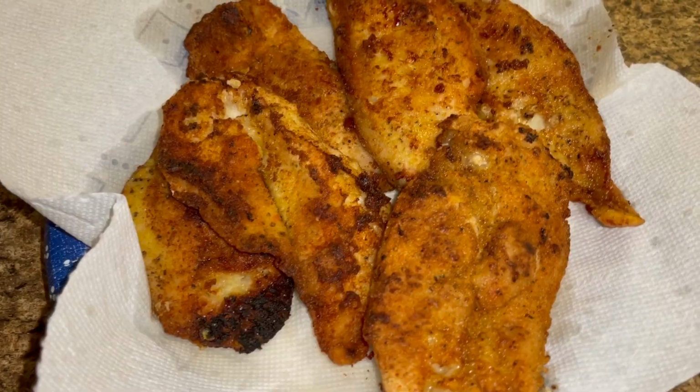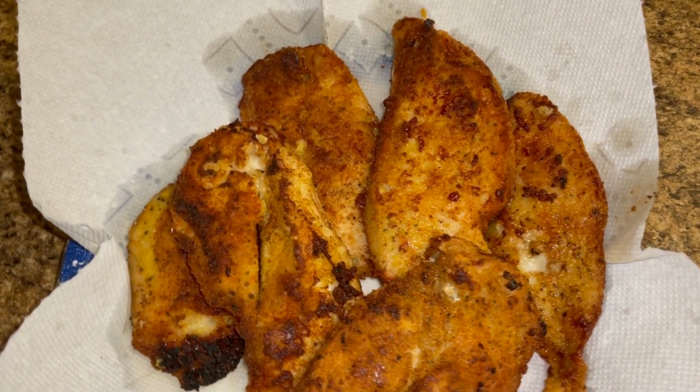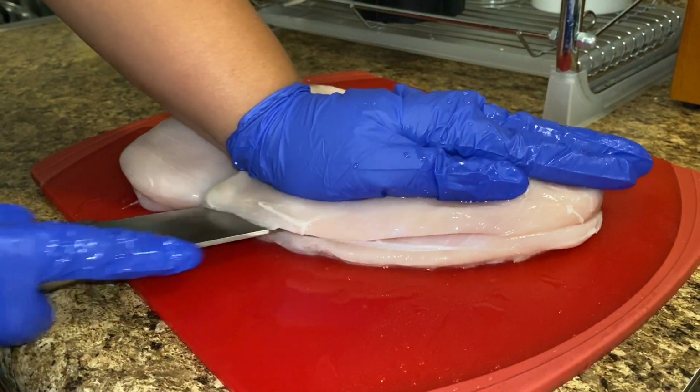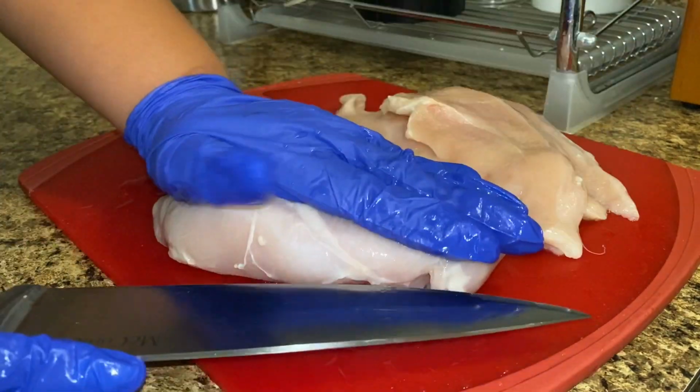Today I have a super easy and yummy fried chicken cutlets video. Let's get right to it. All of the ingredients will be listed in the bottom bar, but I'm going to walk you through all the steps I'll be taking, starting with 2 washed and clean chicken breasts that I'm going to slice into 3 just like this.